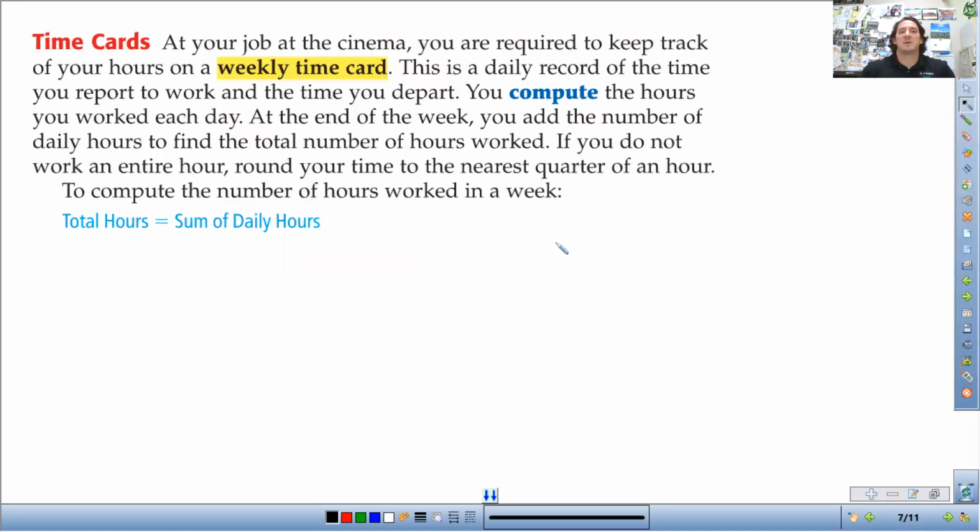So time cards, it's just a card with dates. Every job has a different time card. It's going to look different, but you're going to put in the time you come in, the time you go out, and then you got to calculate how many hours that is. Honestly, most likely any job you have these days, you're not going to fill out an actual piece of paper time card. It is going to be done online. So you're going to clock in when you get in and then clock out when you leave. So this sort of thing is probably going to be done on a computer, but it's important to understand what's going on with these calculations and what you're actually doing.